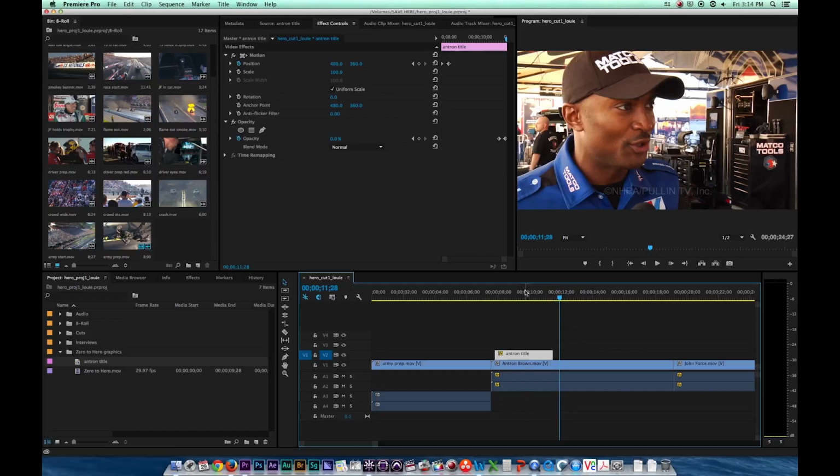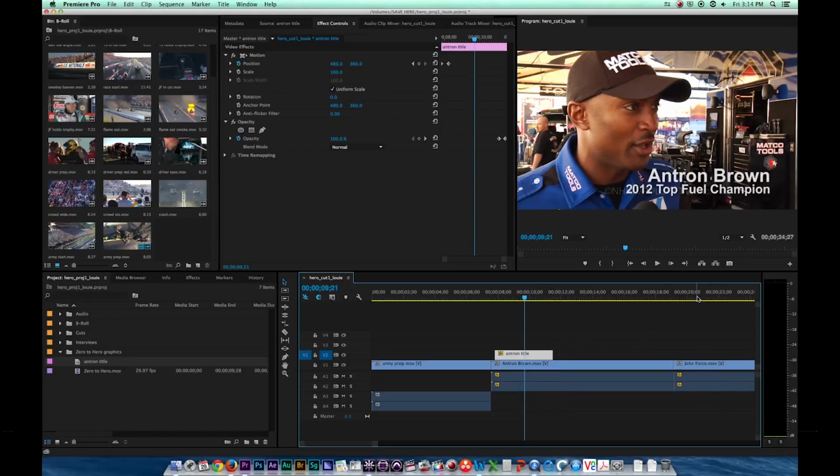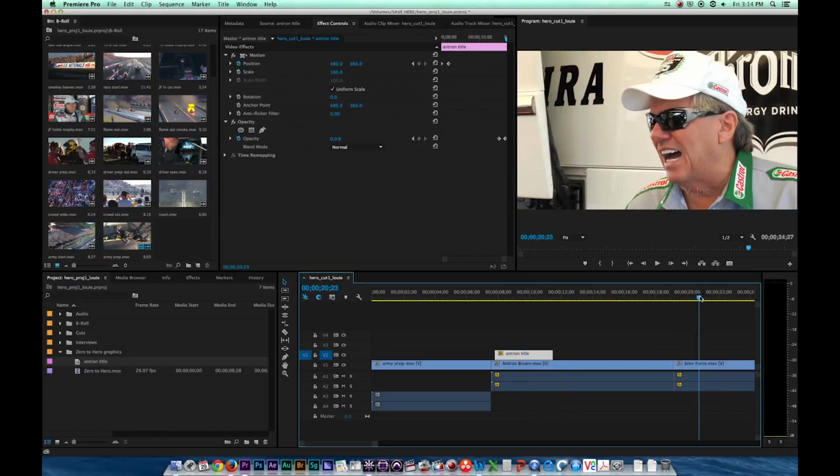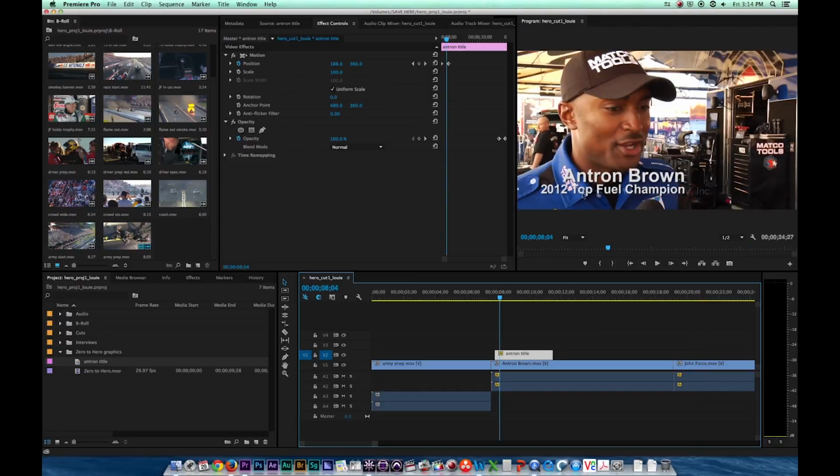So that's real simple. Okay. So now I have John Force here next. Since I went through the effort of picking a font, picking the size, the 2 lines, the drop shadow, the spacing, all that stuff, I want to be able to use this as a template for the new one with John Force without starting from scratch again.